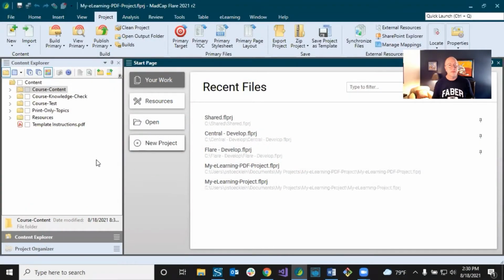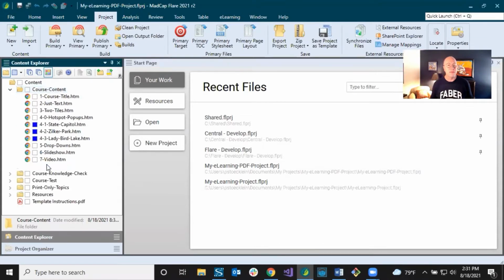We're going to create some iframes in this movie, and let's go into one of these Flare projects that's based on one of the e-learning templates. Let's look at that, and we'll use it to create some additional iframes. This is my project, and this one is from the e-learning and PDF project template, which means that it is set up to create online e-learning courses as well as PDF output. But of course, you don't have to be doing e-learning to create iframes. It's just that this is a particular template where we have the example.